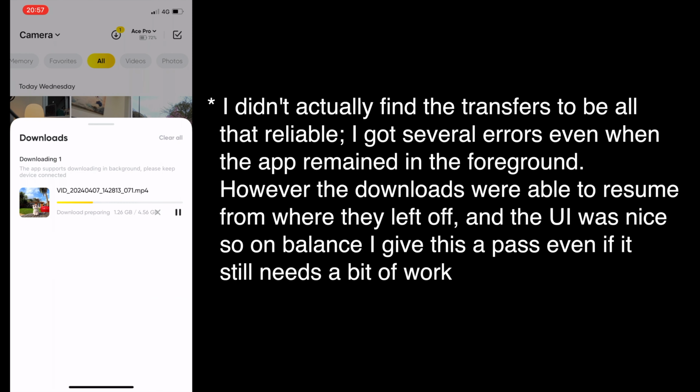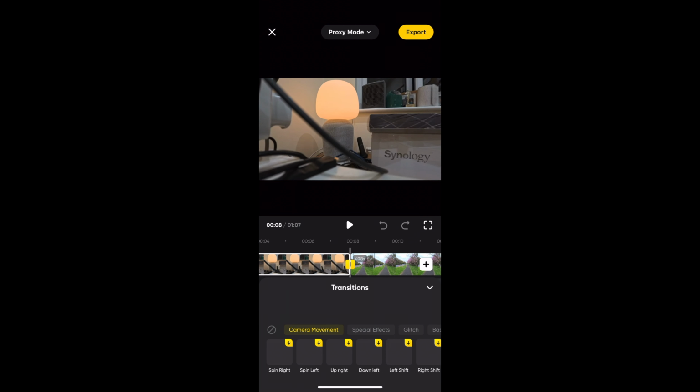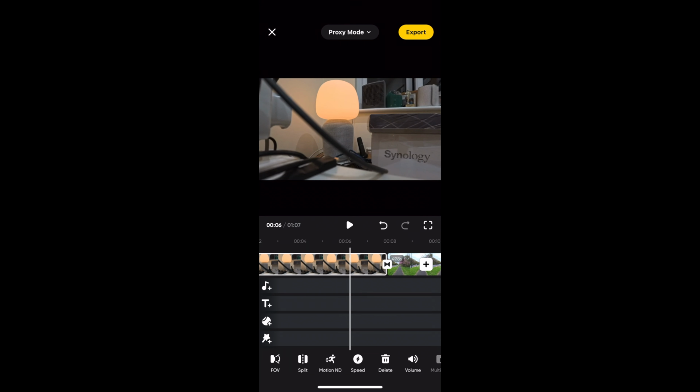Insta360 shows off about reliable background file transfers, which is definitely long overdue in the world of mobile companion apps of this sort. The editor seems decent for sharing something short on social media, but I don't really want to fill my phone's memory with bulky files like this, nor do I want to edit on a tiny screen, so this is not for me.